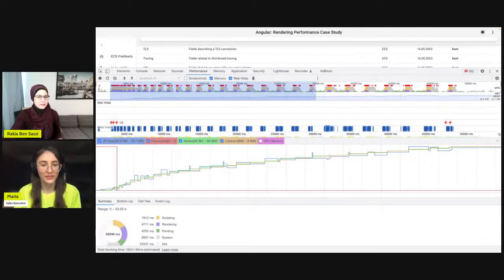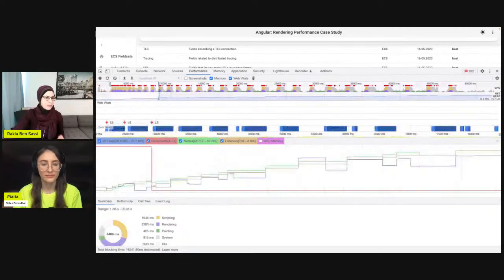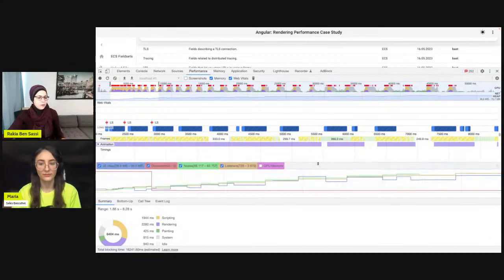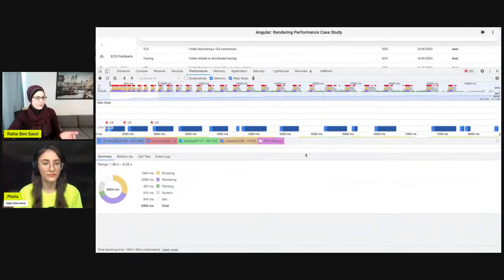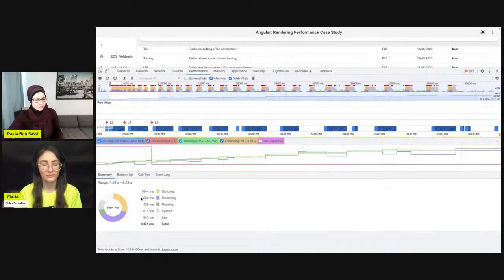This is the last thing that I wanted to show, actually. If you remember, the previous chart here in the performance timeline, the code was a large block with the lila color and the yellow color on top of it. But now it's split into many blocks, which lets the application be more responsive and allowed us to remove the block time of the browser. So the rendering took less time as well for this ECS feed. It was the last time about 10 milliseconds, I think. Now it's much less. And that's it.